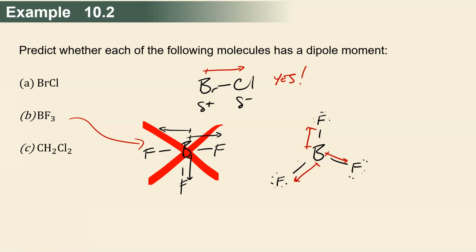So I'm going to start with this one that goes up, and there's my first bond dipole. I'm going to add all the others up, but I'm going to start drawing at one point, and I'm not going to stop drawing until I'm done with all my vectors. So that's 1, 2, 3. Now the tail of the next vector starts at the head of that vector. There's 2. Three. Maybe the bond angles that I have drawn are not perfect, but we know that they're really perfect in nature. These are all at 120 degrees. And so I started and I ended at the same spot. And so there is no bond dipole. There's no dipole moment, because I started and ended at the same spot.